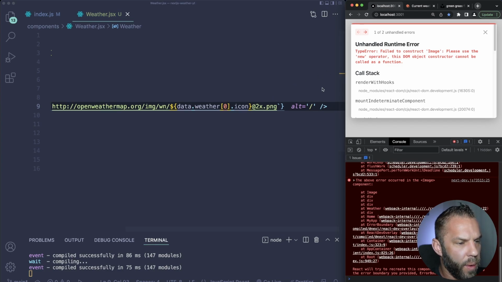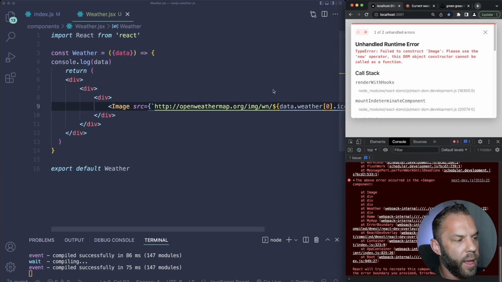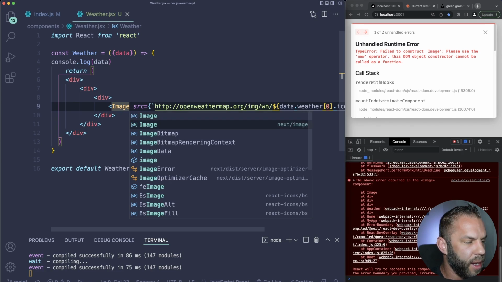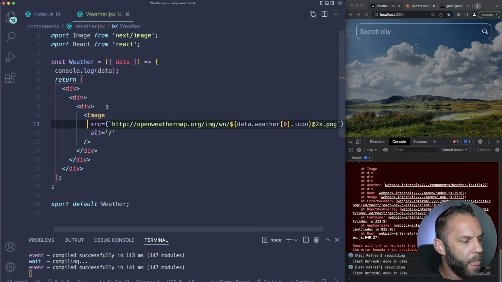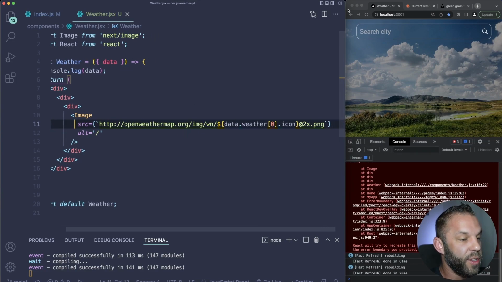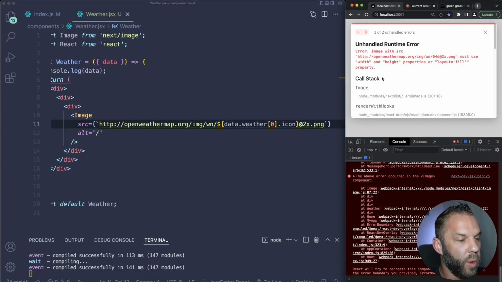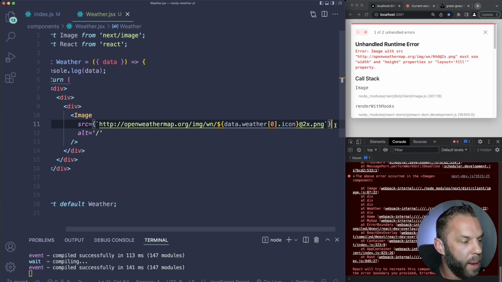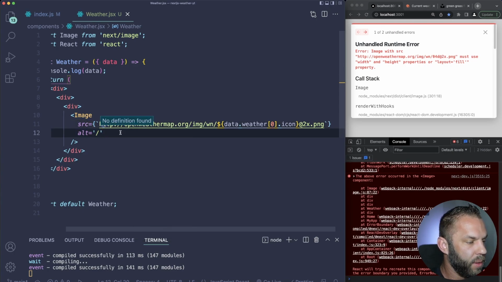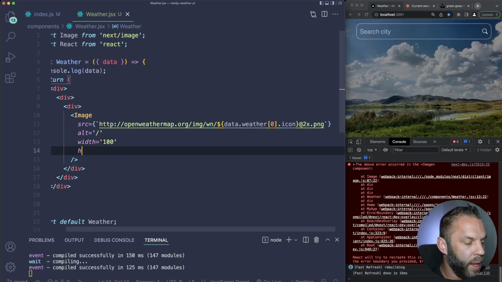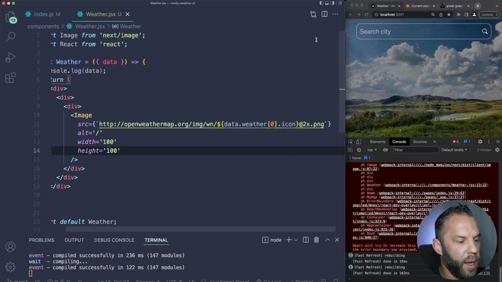Perfect. So it's giving us an error because Image is not imported, so let's go ahead and import that. And this is going to be a good example here, because since we're not using the layout fill, we do have to define the width and height. So what it's saying is define width and height. That's no problem. In here, we'll say width, and for the width I want to set it to 100, and the same with the height. You can set it to whatever you like. I'm going to say 100, and that should be all we need to do.